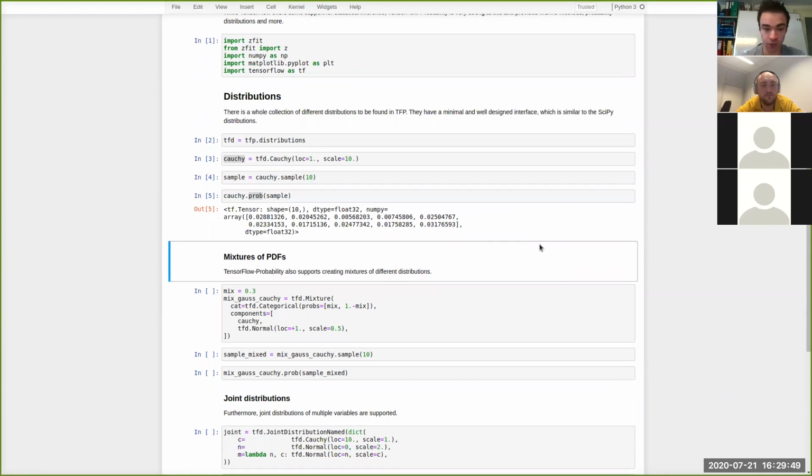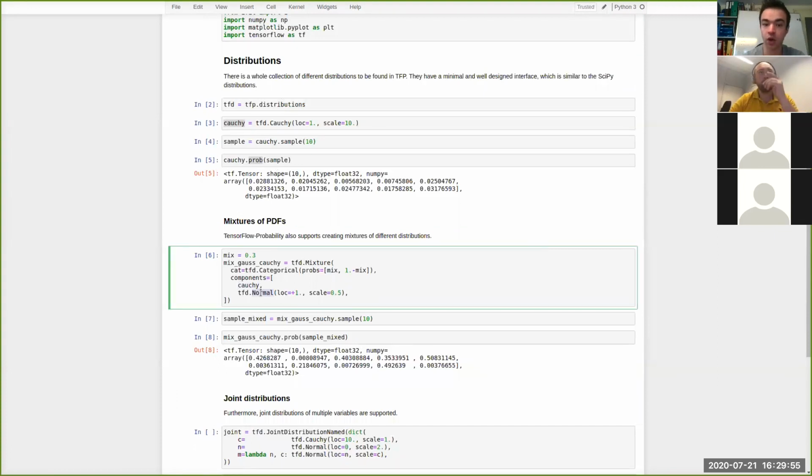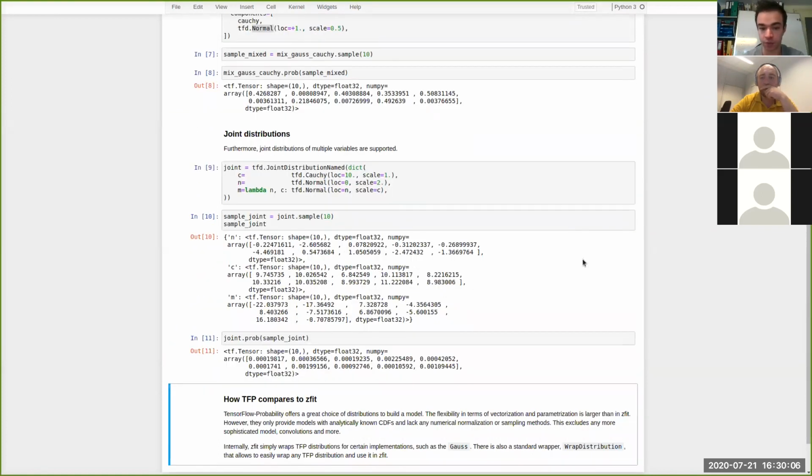They can also do more. We can have mixtures, for example, of different PDFs, for example, of the Gaussian we created before, or of the normal distribution. Or it even offers to have joint distributions with joint probabilities. So this all looks a little bit like, okay, can we just do model fitting with that? And we've stuck quite close to what they can already do.